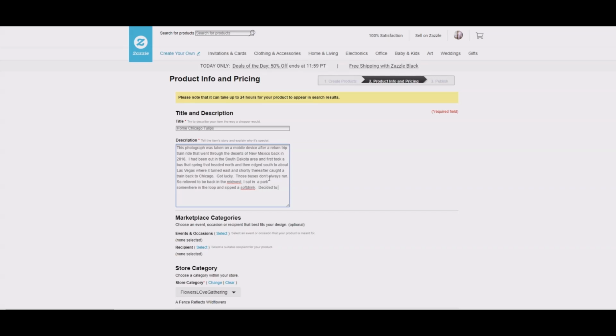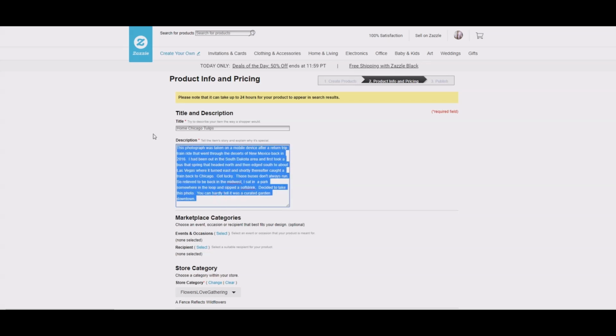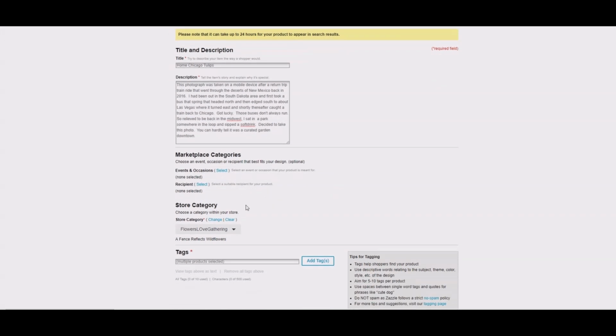The beautiful thing about Zazzle is you don't have to be juried to upload to it. There's nobody telling you your work is or is not good enough. Anybody can join Zazzle and anybody can upload to it, but they need to have certain things in place to keep their site from being flooded with basically garbage, you know.